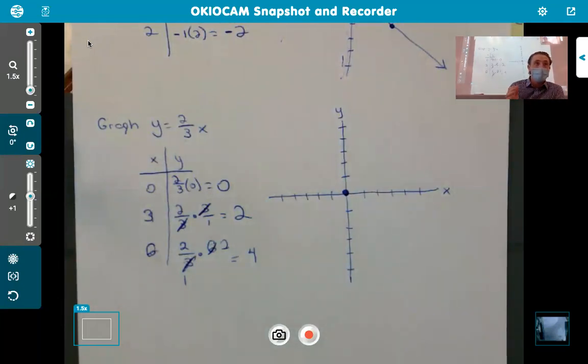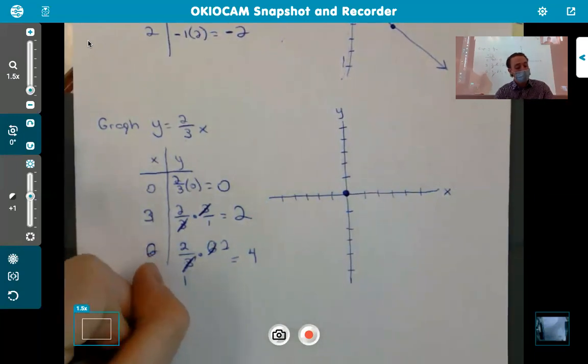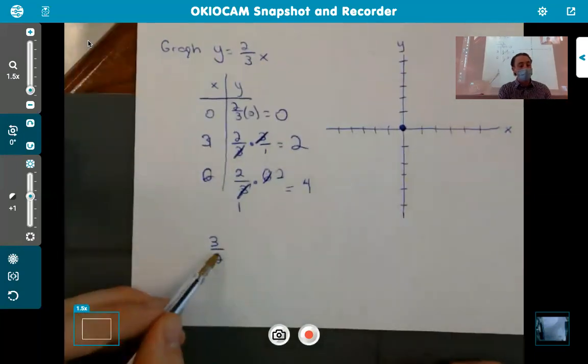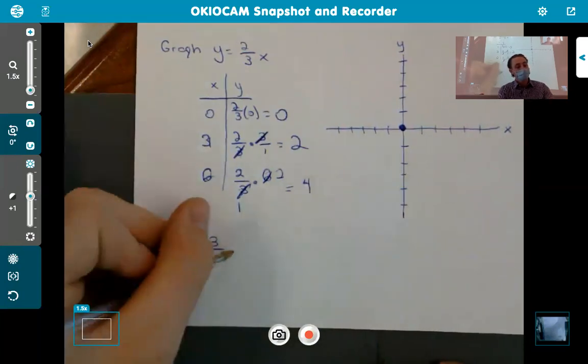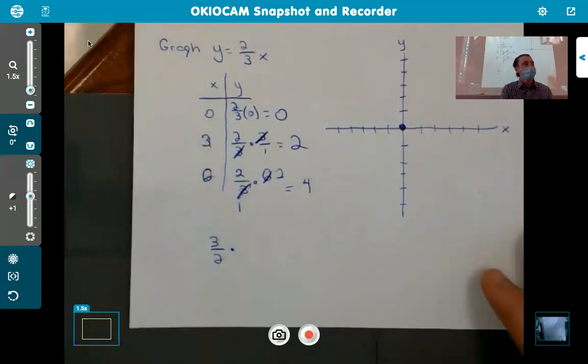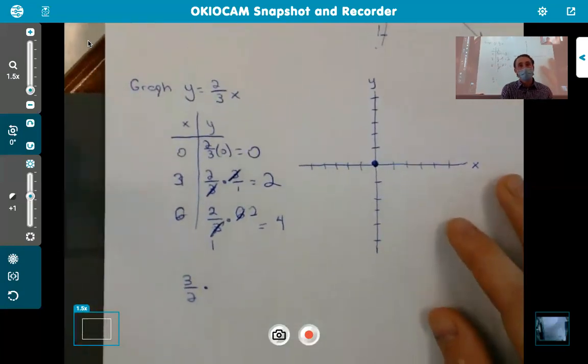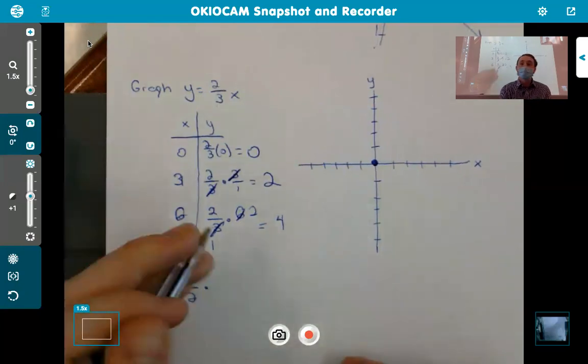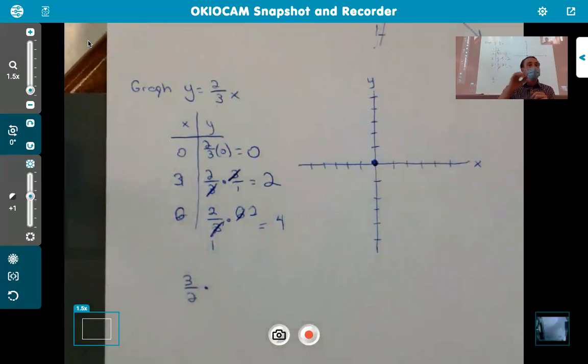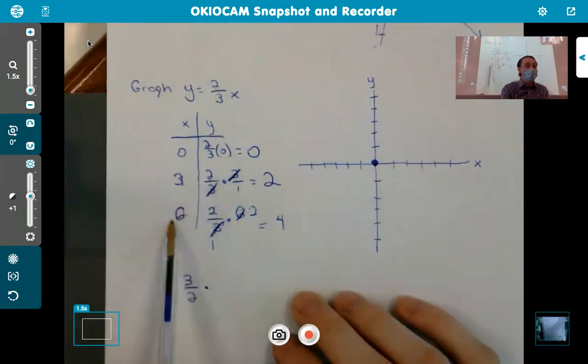Does that make sense? So like, for example, if I had 3 halves, what should I multiply 3 halves by to get rid of the 2? Any ideas? Okay, so 0 would work. What else could work to get rid of that 2 in my denominator? 2. What else? Not 3. 4. What else? 6. 10, 12. You see, so it's all factors that, just like here, it was 3 and it was 6.